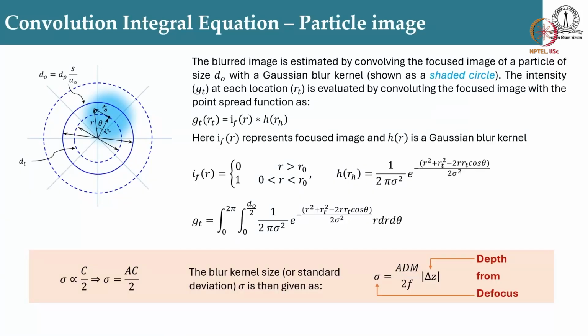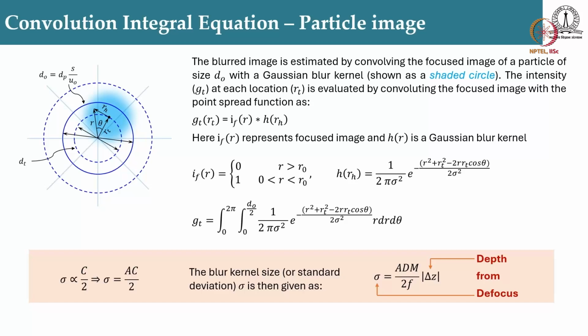Now that we have covered the fundamentals of blurring from a perspective of geometric optics, where we have seen the formation of a blur circle, and we have also seen the role of point spread function in defining the redistribution of the point source information, or the light information, within the blur circle, we will now try to implement it in the particular context of dispersion size measurement.